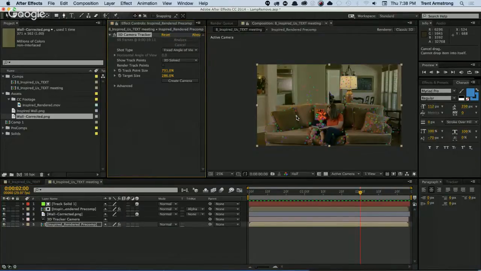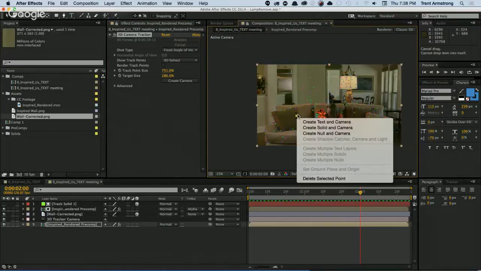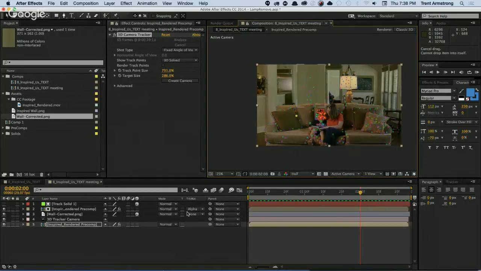So what Pedro's saying is that you can right click this one tracker point here and drop a null in, and it will give you at least the correct Z space, and left and right, and it will face the camera. So the orientation will be flat, and then you'll just adjust that to what you need. That's also very good advice.